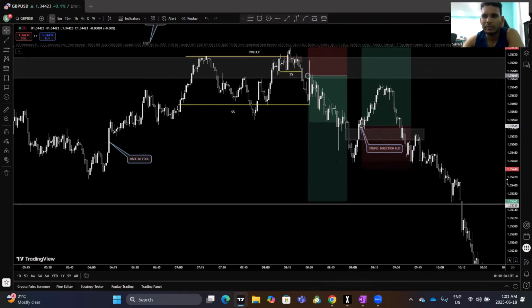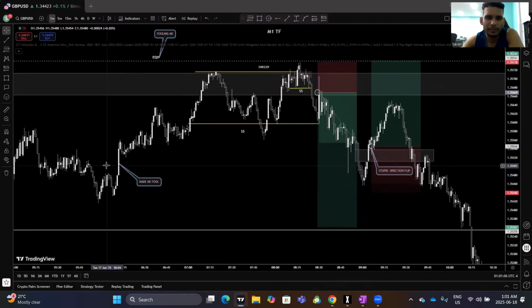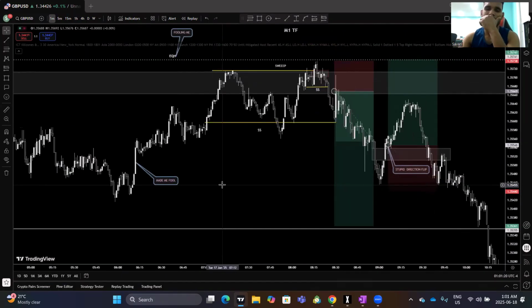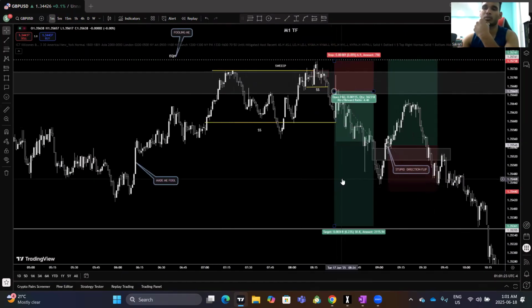The only thing which I did very wrong today is, once the price reached this fair value gap, it's clearly a low resistance liquidity run. It is not good. If it sweeps this low, it's going to be good. This is just a low resistance liquidity run. I knew that, but I was not focused on it. I'm not giving any importance to that.